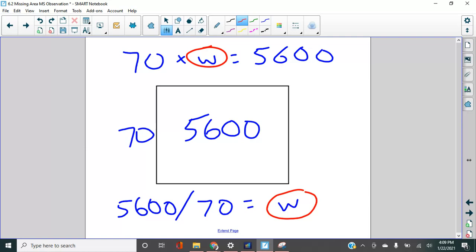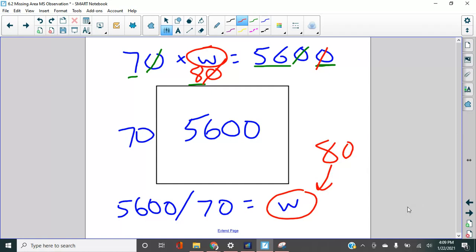All right, let's check your work. 70. So let's look at the fact first. 7 times what equals 56? If you knew your facts, put an 8 in there. Right? If you're not sure on facts, practice, practice, practice. And now let's check the zeros. We'll cross off 1 zero here. And in the answer, we have 2 zeros. So we need to add another 0 in order to make this true. 70 times 80, right? There's that extra 0, equals 5,600. And so 80 would work down here as well.